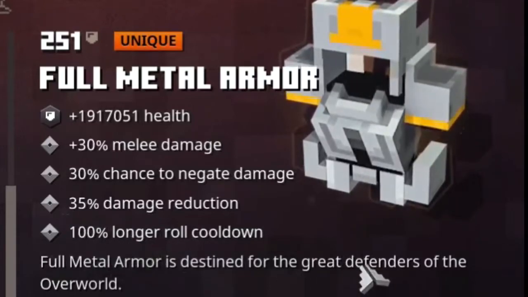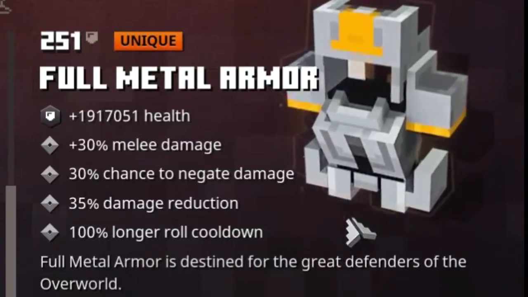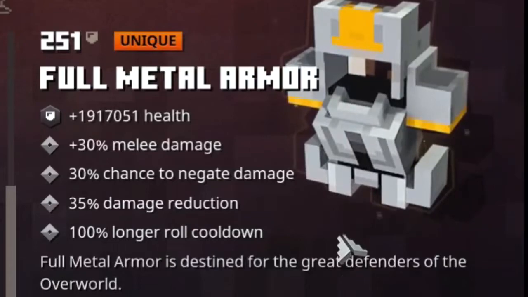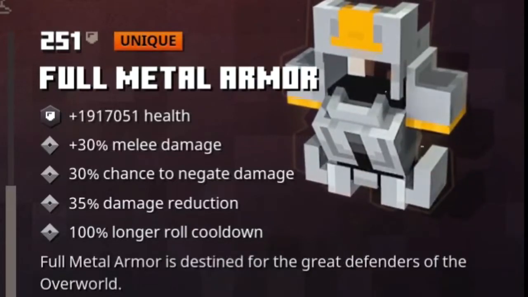And then 100% longer roll cooldown, but who rolls that much anyways? Now it's reduced to every 5 seconds. Who rolls more than once every 5 seconds with a tank build?